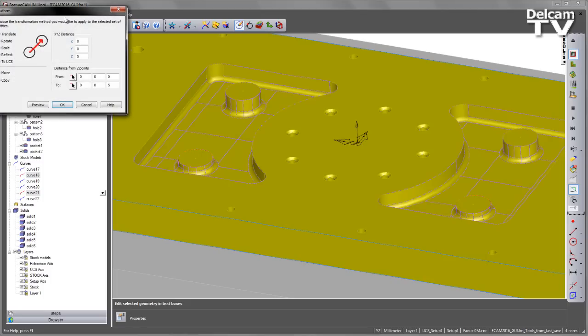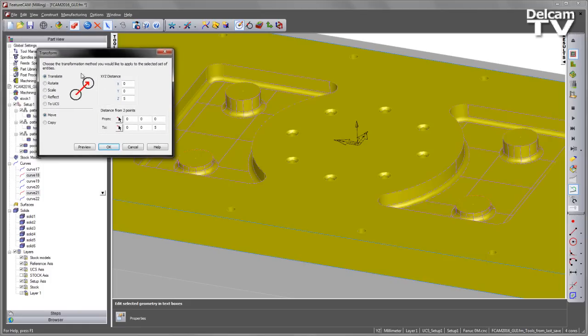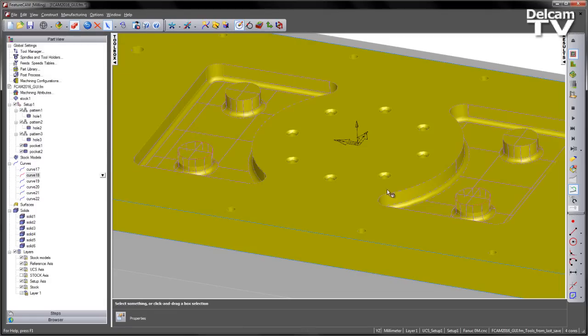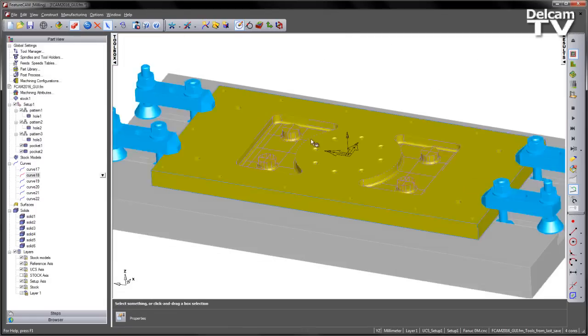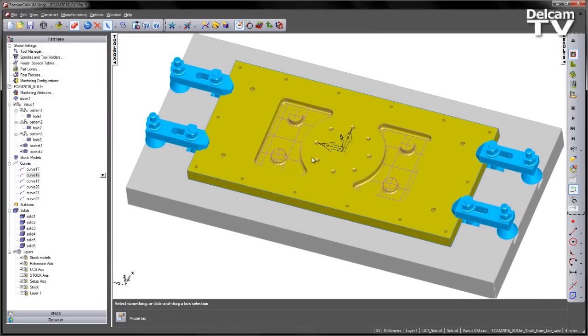And then in this case, I'm going to do a translation. So I'm going to translate in Z by 5 mm. Preview and say OK, and we can see we get an update in the feature. So the highlighting function makes it very, very quick to analyze and find different elements within the FM file. I'm just going to take these two pockets and move those to the top because I want to cut those first, and I'm now going to have a look at the tool colors option.